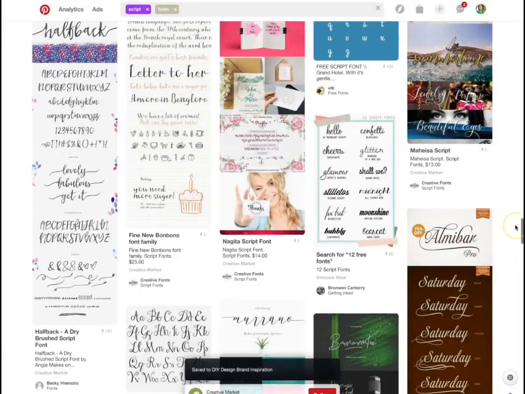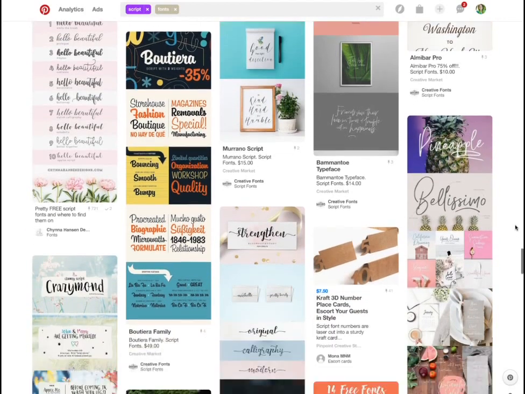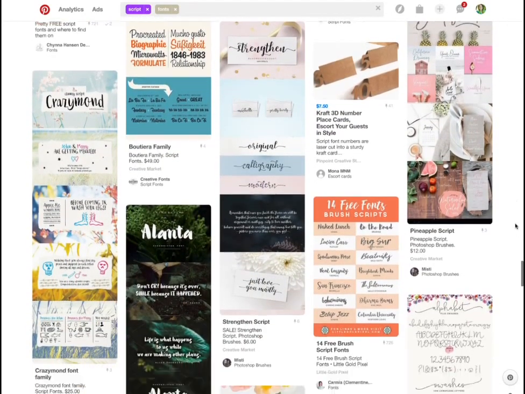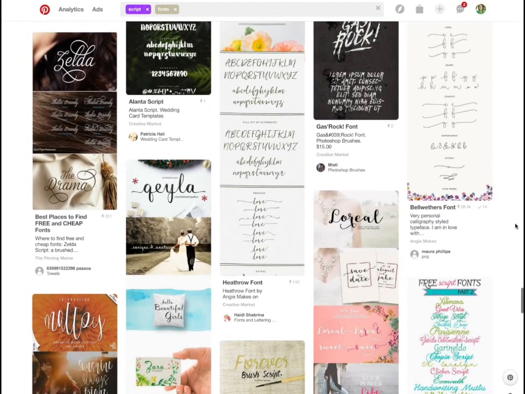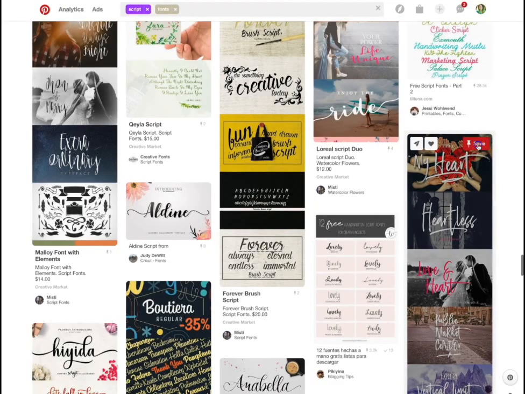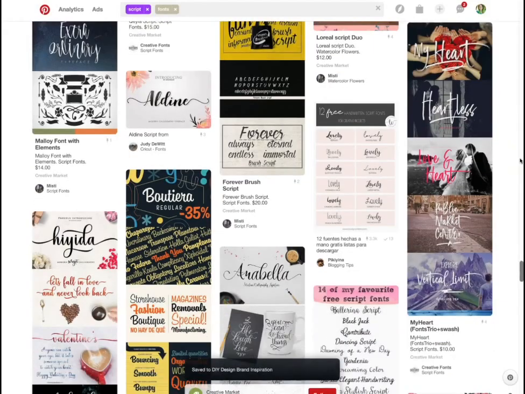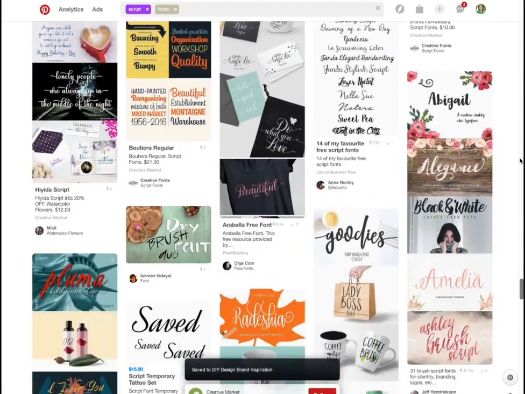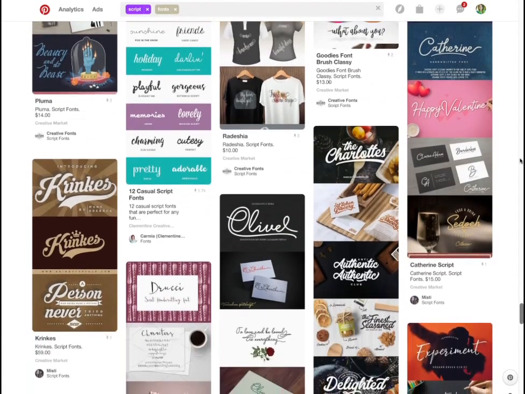Now, when you're doing your Pinterest inspiration board, I don't want you to even think for one minute about what you think your ideal client wants to see. This is 100% about you, what you love, what inspires you, what resonates with you, and what speaks to your personality, because your brand is all about you.